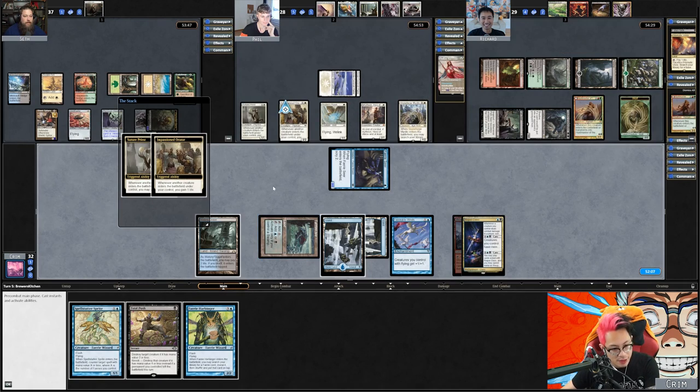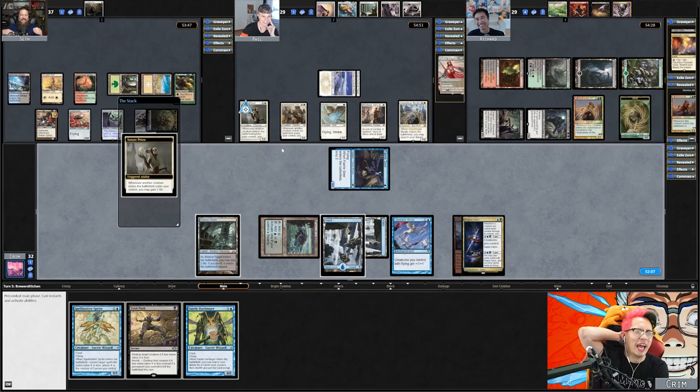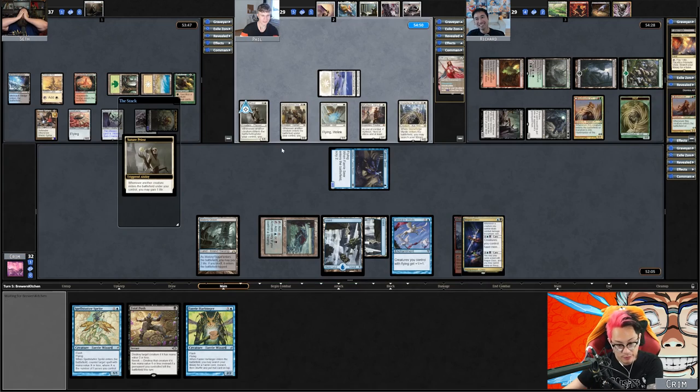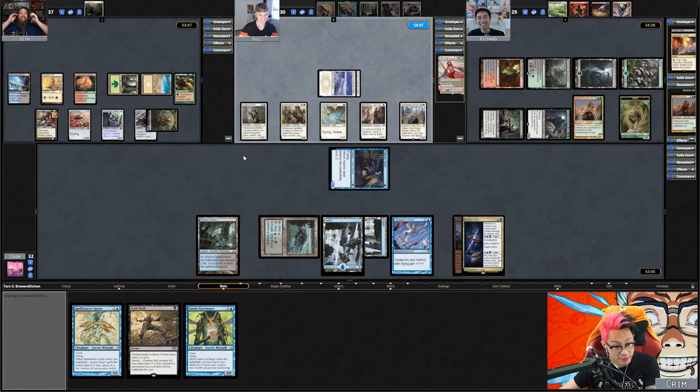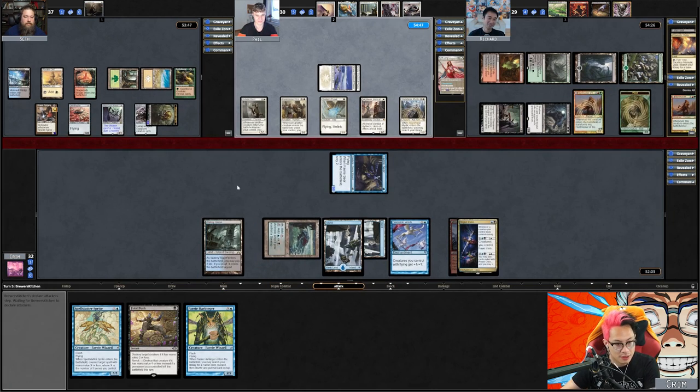Oh, come on, Thoughtseize. What do we get? Ooh, Batterskull. I mean, I want to draw Thoughtseize so bad, please. I want to draw a land so bad. It's a Batterskull. Okay, as expected. Oh, I didn't know it was Artifact Week. Would have played my Shatterstorm.